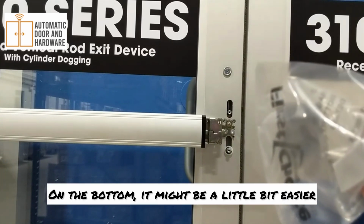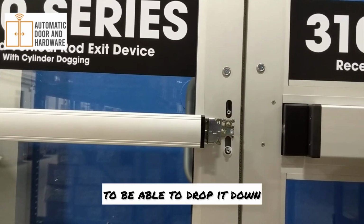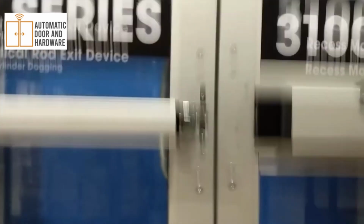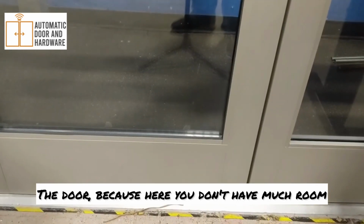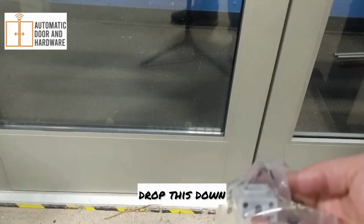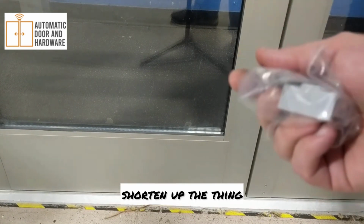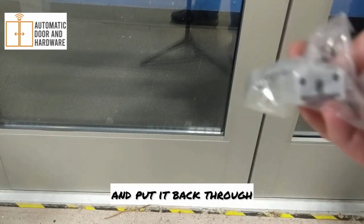You can see the mounting holes here. On the bottom, it might be a little bit easier if you have the hex guide to be able to drop it down. Here you don't have much room, but sometimes you can just take the 2 screws out of here, drop this down, put a wrench on the bottom hex, crank it loose, shorten up the thing, put this thing up, and put it back through.